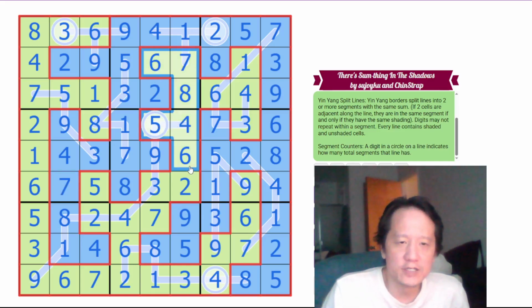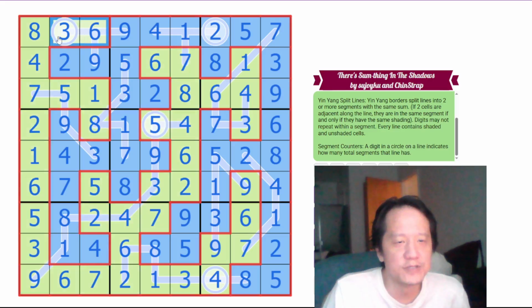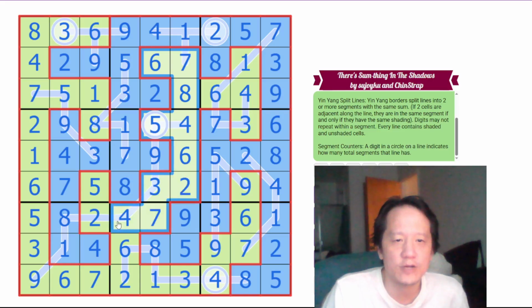Pretty cool, actually. I like the logic behind all of this. This was very interesting, right? And, you know, who knows if this is the actual shaded part or if this is the unshaded part, but we know that basically one region is here and the other region is here.